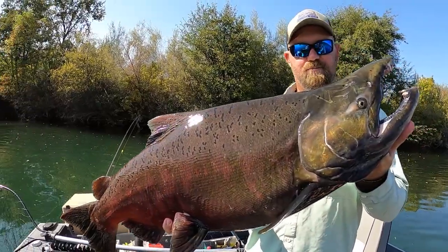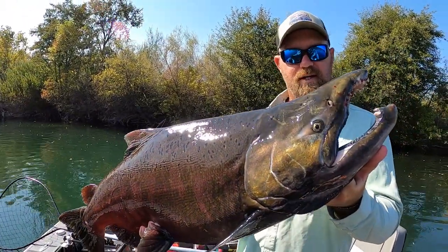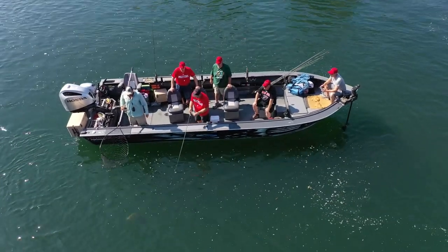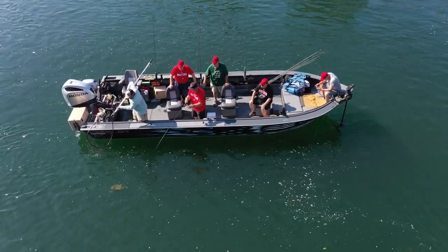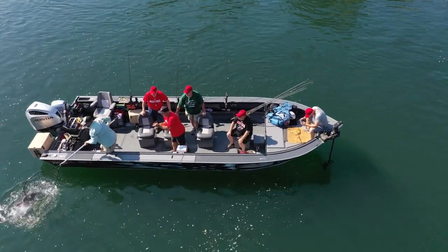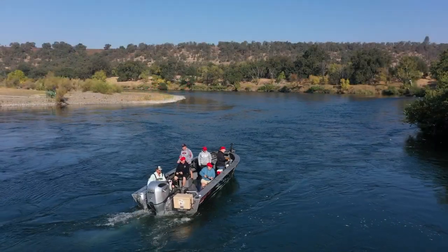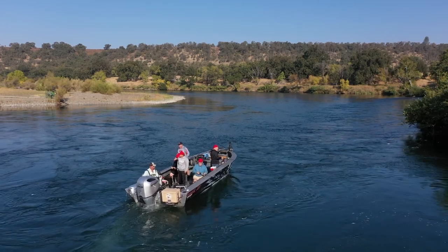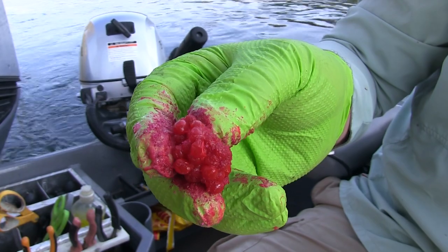We called Jason Thatcher at River Pursuit Guide Service and said, Jason, do you got bait? He said, of course, guys. Let's go out there and see if it works. Now, as you can see, there's a lot of people drifting in this area. Not everybody is catching fish. Reason being, in order to catch fish, you have to have good bait. Now, Jason goes to great distances to get good bait. You see him showing and talking about what he did earlier today.